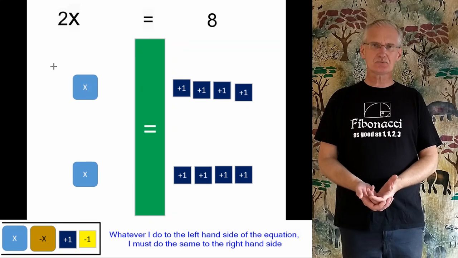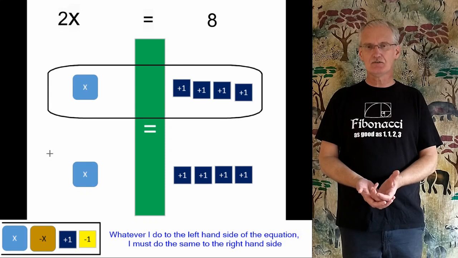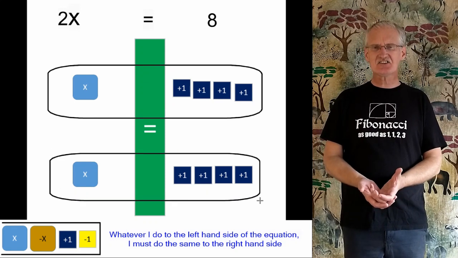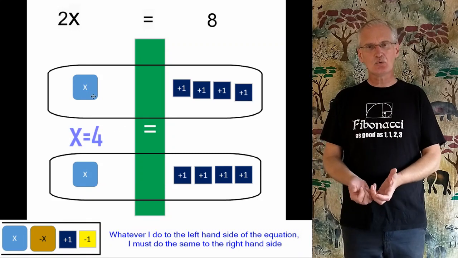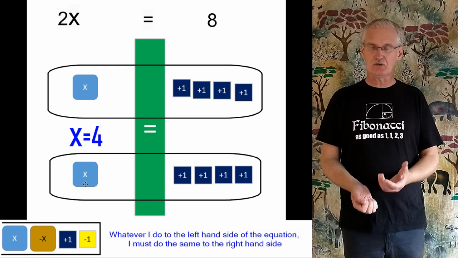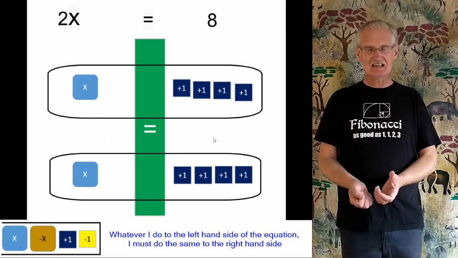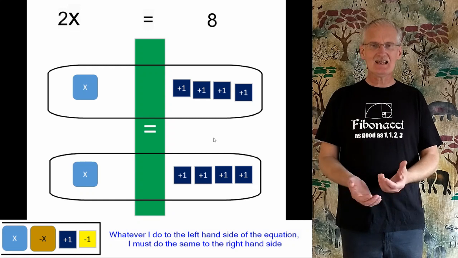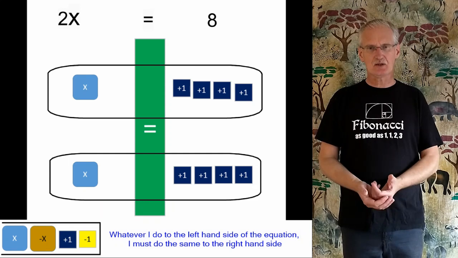And so with my algebra tiles, I will draw basically an oval so that the ovals are the same, and essentially I'm dividing by 2. I'm saying x equals 4. I'm now solving it. You can check that one, that 2 times 4 does indeed give me 8. So again, very, very simple, but it develops as we go on.